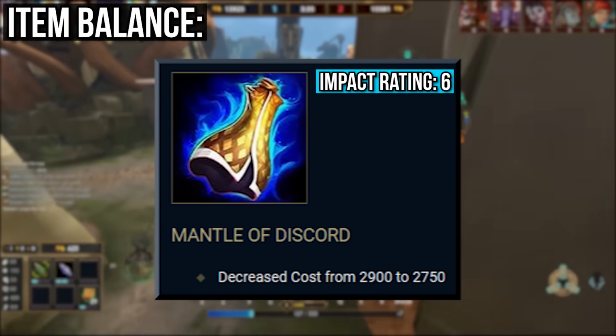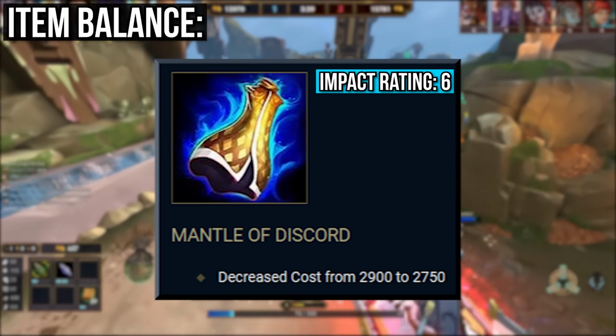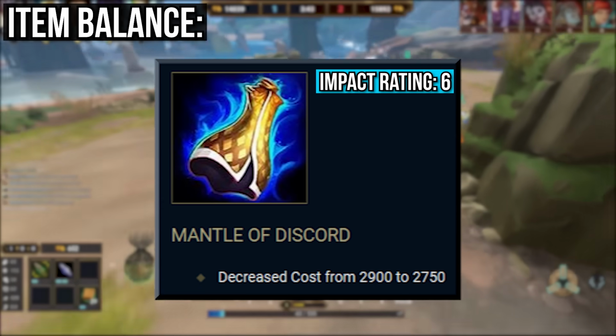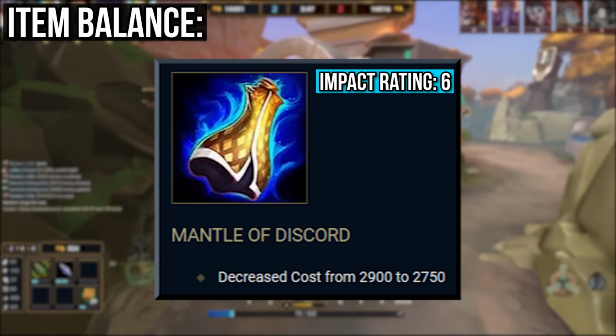Mantle of Discord gets a well-deserved cost reduction of 150 gold. This item always felt a little bit too expensive for what it did, so this could make it more competitive in tank builds and perhaps even as a single defense option on squishies now that, spoiler, Breastplate is being nerfed.